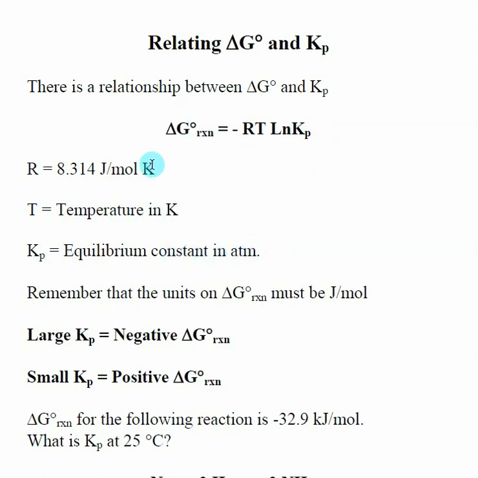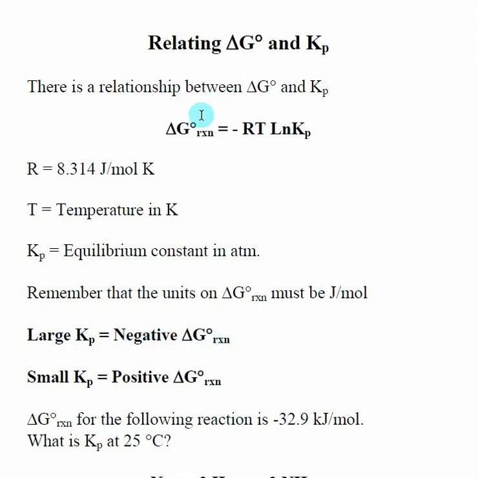One of the main tricky features here is that because we are using R, the units on energy are going to be in joules. So the delta G that we get out or use in this equation has to be in joules per mole. That's kind of the tricky point here. The units on delta G must be joules per mole because the unit of energy inside of R is joules.